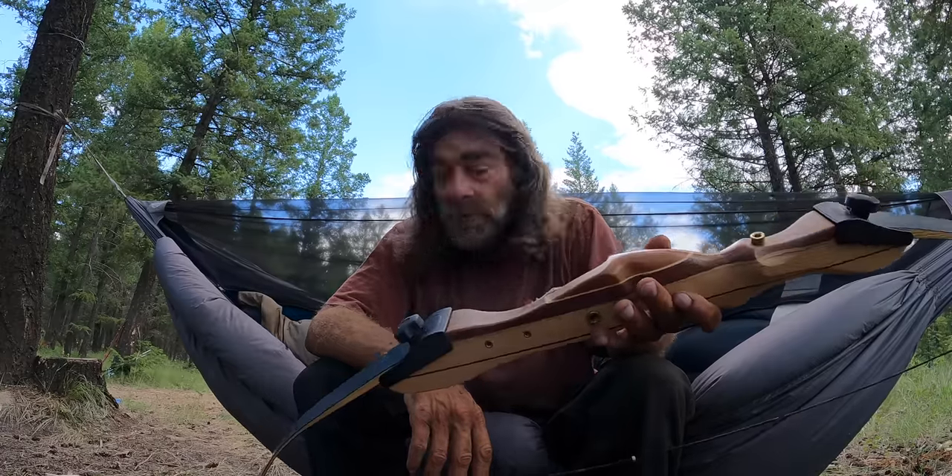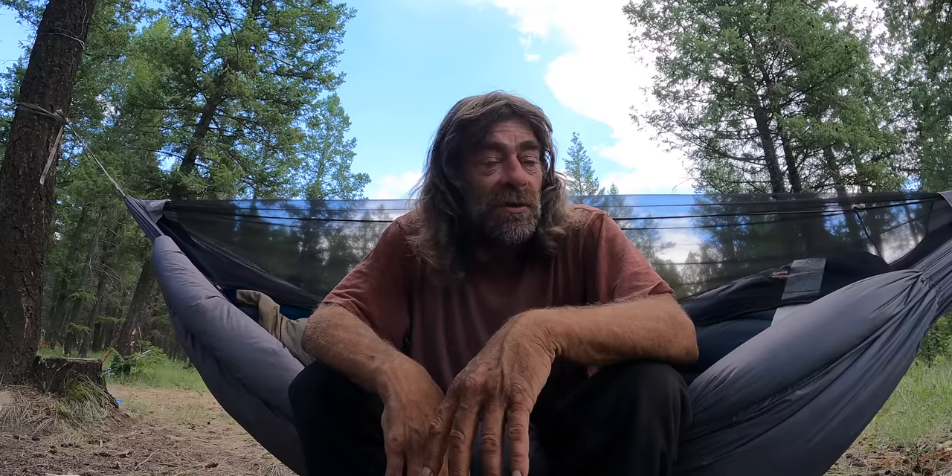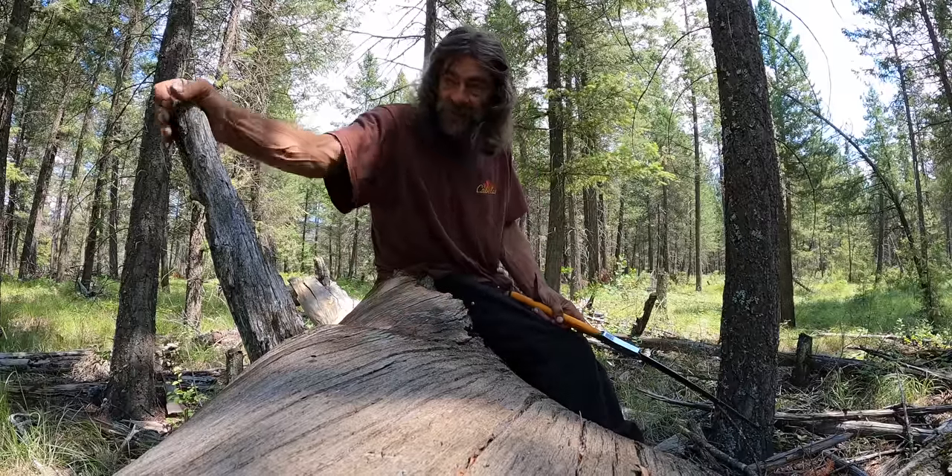I've had this idea for a long time — turning my recurve into a crossbow. The trigger system might be a little tricky. Remember, Dave Nessia towards the end was even having trouble stringing his bow, so if you haven't eaten for a week, can you hold a draw? This setup will do all that. I'm just going to use items I had in Patagonia: a saw, a knife, an axe, and paracord.